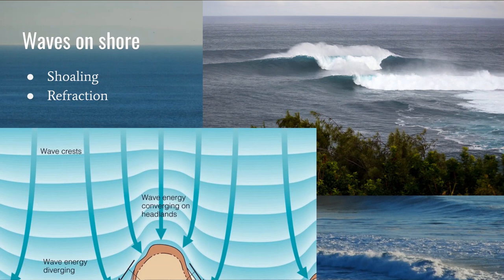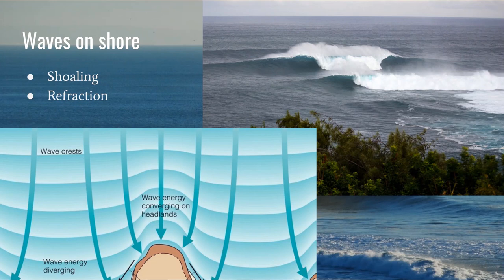If you get shoaling in one location, the rest of the wave actually keeps moving more rapidly as it was moving before. So now there's multiple parts to the wave. There's a slow-moving shoaling part and a fast-moving part that's bending towards that shoaling part. And this can actually cause the buildup of a wave into an even bigger wave.